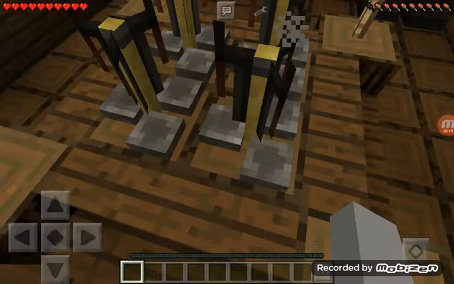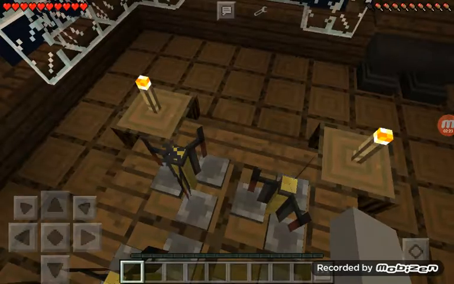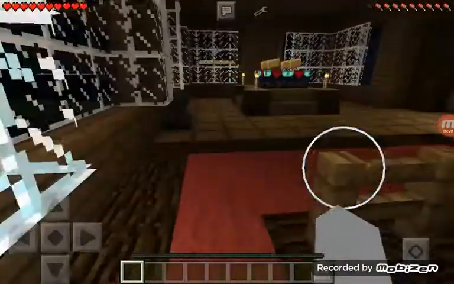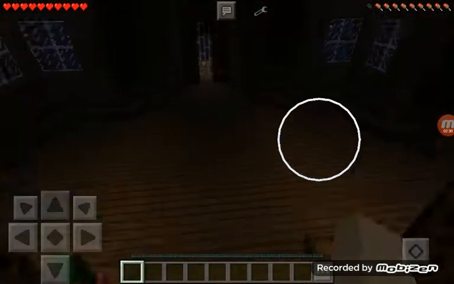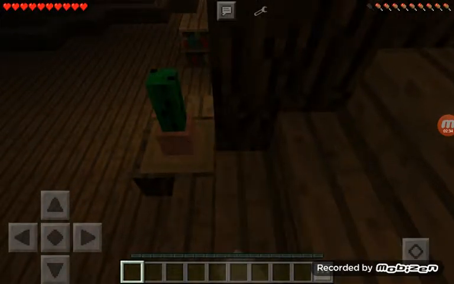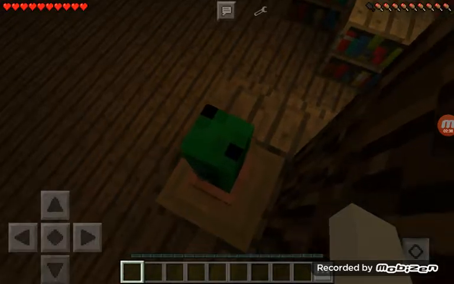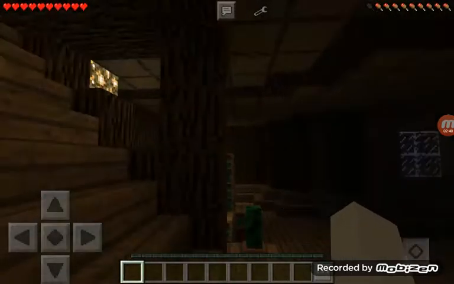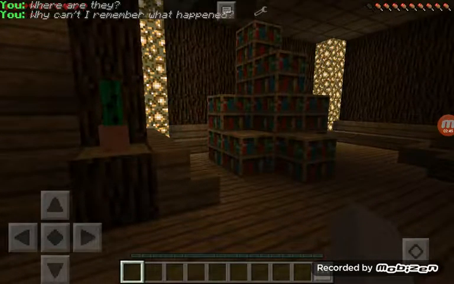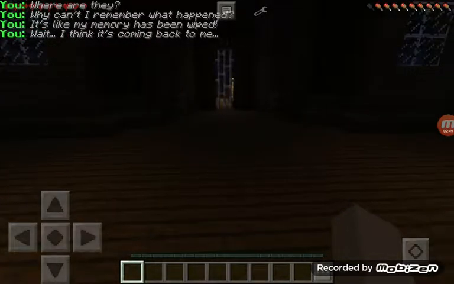This seems sketchy. Are there any potions in here? Any potions? Okay, no. Some anvils and some enchantment tables. Oh, dang it. Why is this so dark? Help me. Mr. Cactus. Mr. Cactus is my only friend. I really feel like I don't want to do this now. Where are they? I can't remember what happened. It's like my memory has been wiped.